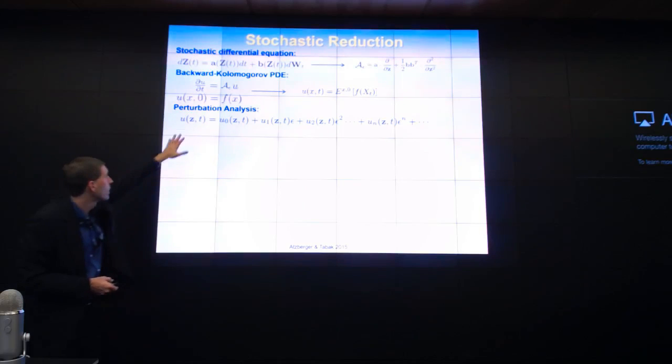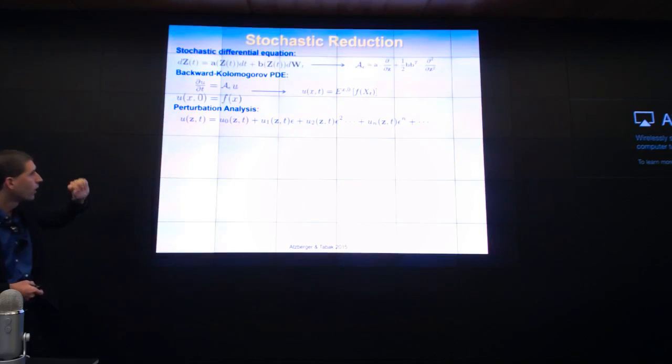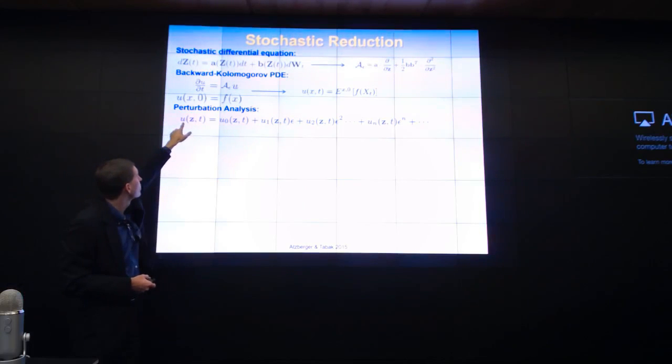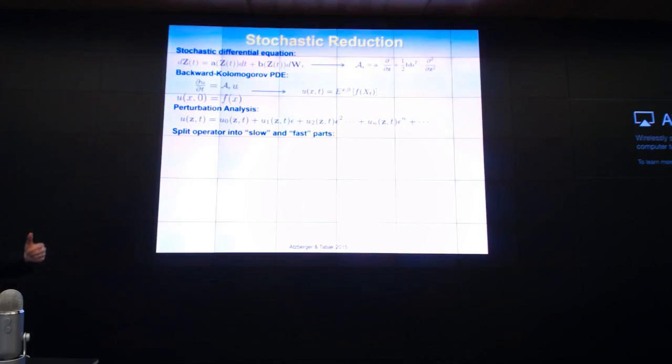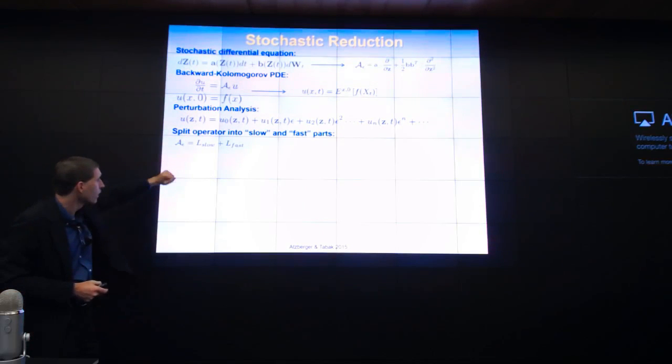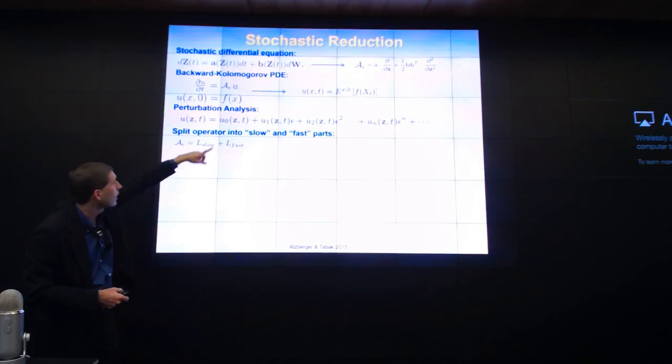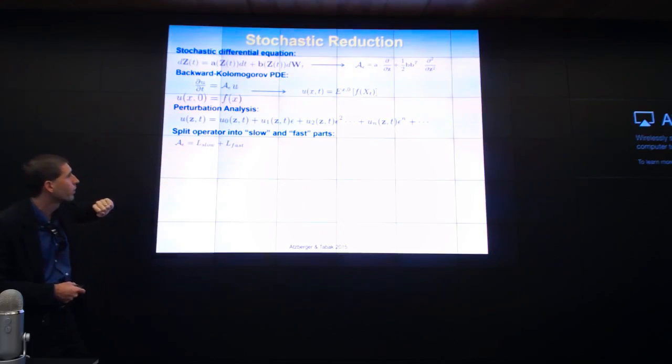Okay, so the way we're going to do this is we're going to do our perturbation analysis in terms of the variable u, expanded in this form, and then we're going to split the degrees of freedom z into slow and fast degrees of freedom. And that's actually an important part of this decomposition. That may be hard in practice, right? Because you have to identify what's your slow manifold, what's the parameterization of that, what's the fast manifold. But assuming you can do all that, then we can collect the terms in the operator A epsilon.